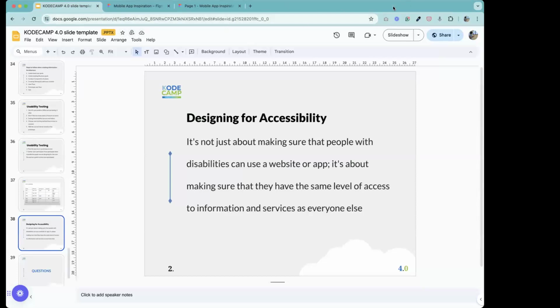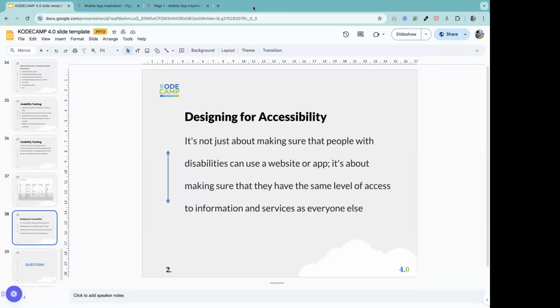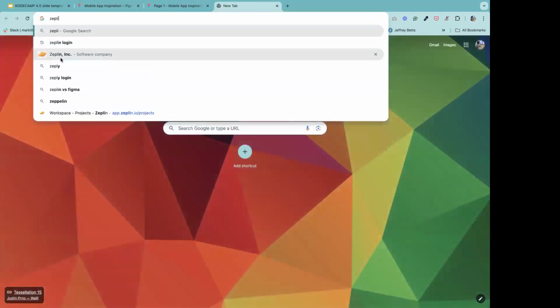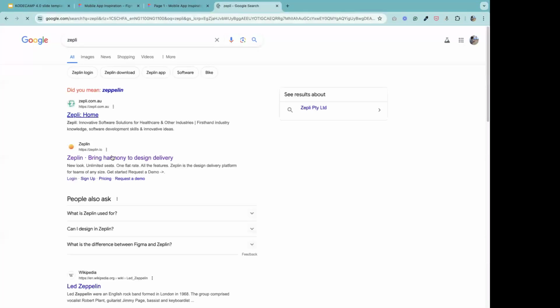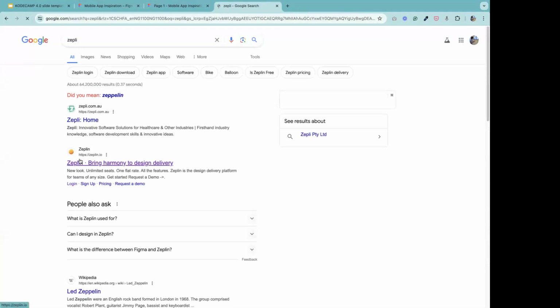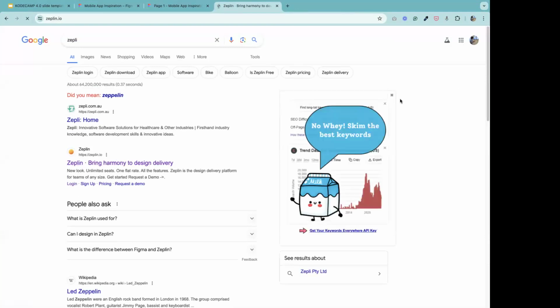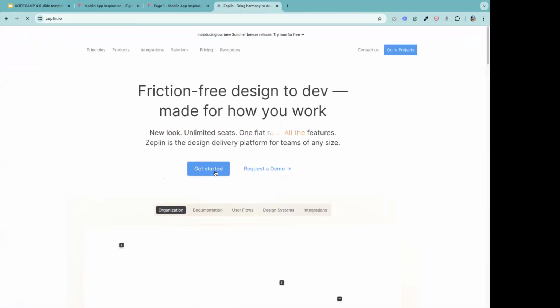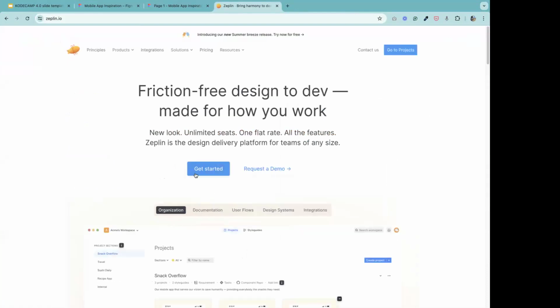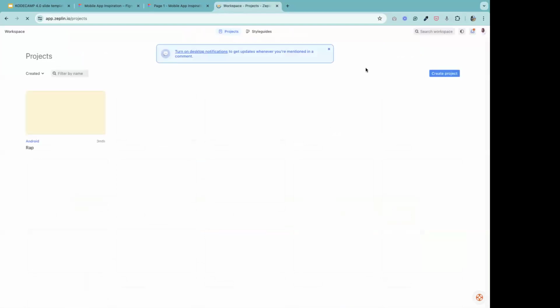There is one other tool that is also very good for developers' handoff. The name of that tool is Zeplin. Let me see if I can open it here. So this Zeplin, this is the spelling, Zeplin. Because Figma Dev Mode is paid, there are some scenarios where you might not have money to upgrade to Figma Premium to make use of Dev Mode. You can just make use of Zeplin.